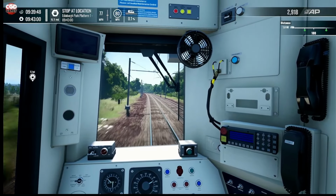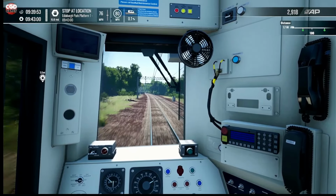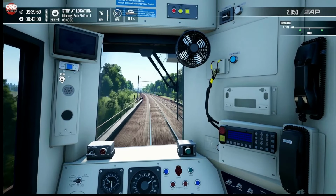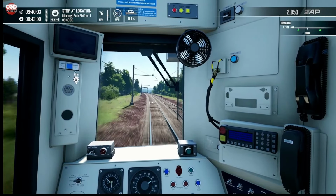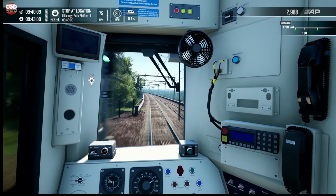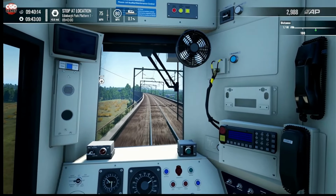If you're not, and you are wondering about Train Sim World 4 or even Train Sim World 3, why you'd be thinking about that, I don't know. If you've got an Xbox, it's on Game Pass. Check it out. There's a few routes on there for you to check out. So don't be overwhelmed by it. If you are overwhelmed by it, just reach out. Let me know in the comments or reach out to me on Discord. I'll try and help you the best I can.